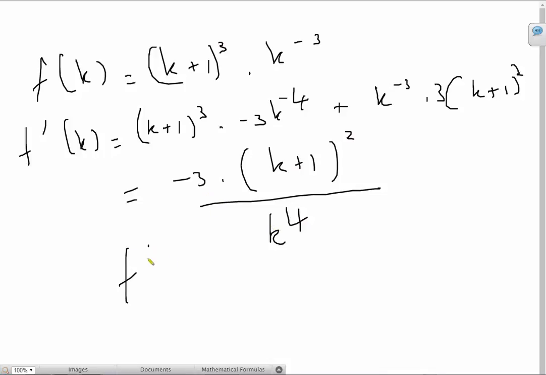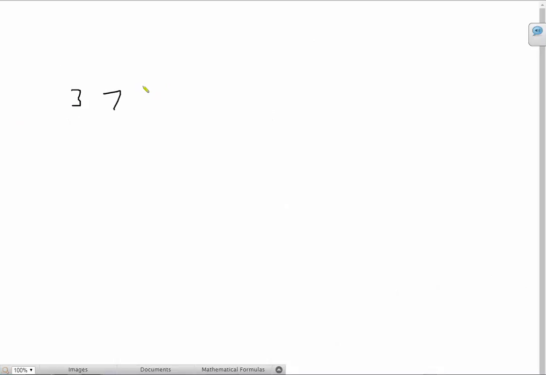And clearly, you can see that the derivative of k is always going to be less than 0, meaning f of k is a decreasing function. And this has some rather major implications. So we have to prove 3 is always going to be greater than f of k for k greater than 3, right? But what we also know is that f of 4 is always going to be less than f of 3, and f of 5 is also going to be less than f of 4 and f of 3 because f of k is a decreasing function.